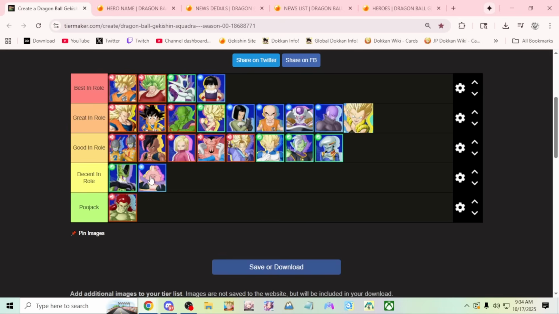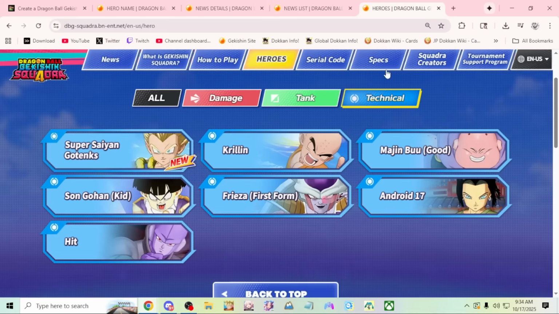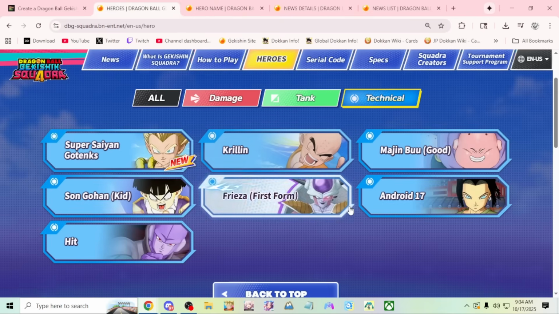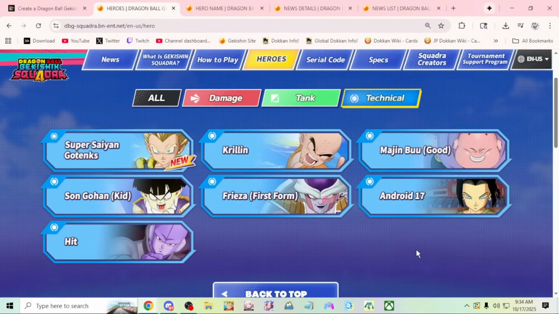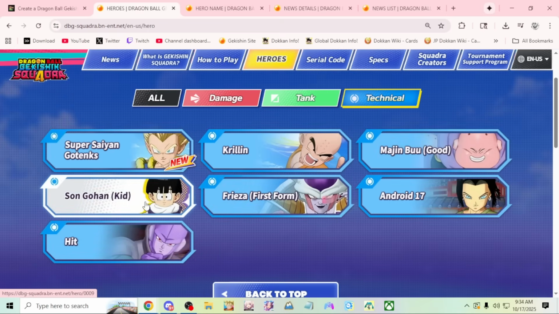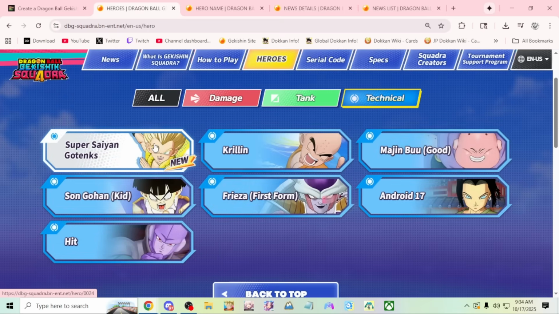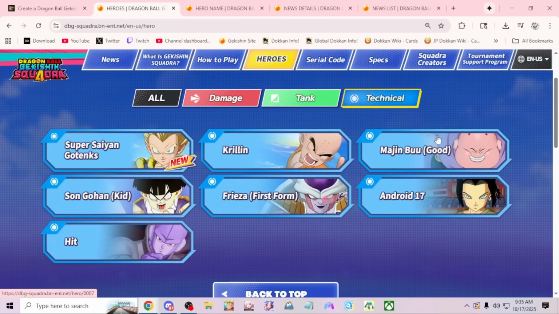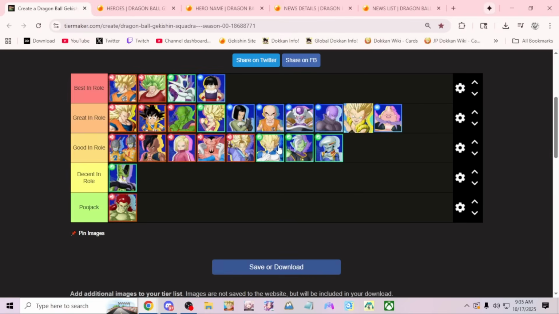So I think Majin Buu is great in role. I think every technical right now is great in role. I think you could argue any technical is best in role if you're really good at that character, and you could make very valid arguments for every character. I personally, if I was gonna choose the best 3 technicals, it's Buu, Hit, and Gohan. People would say Gotenks. I've seen a lot of Gotenks play, and I get it. I just think these 3 are doing what they're doing best. That's my opinion personally. But you could definitely say Gotenks, right? Gotenks is very good as well.